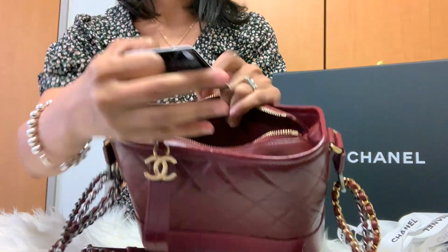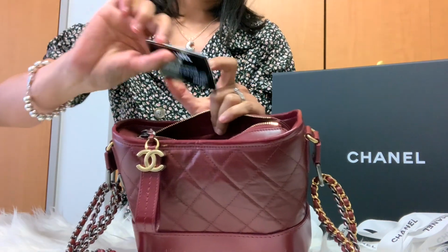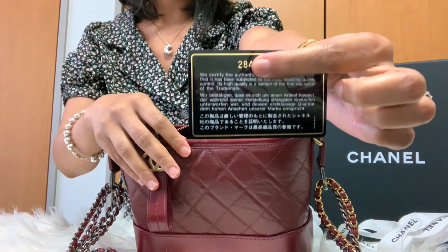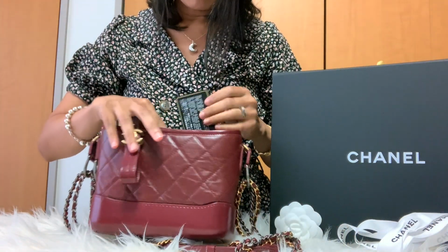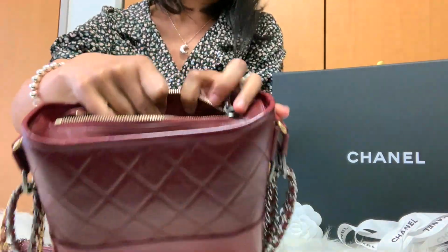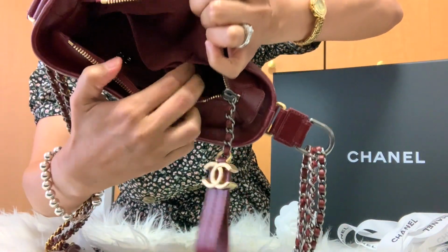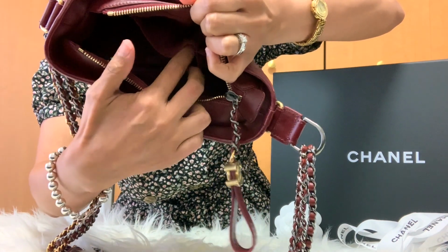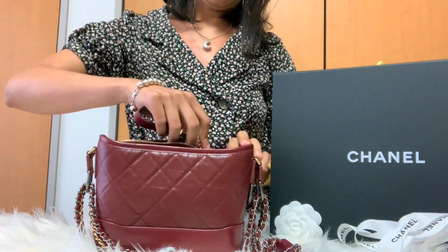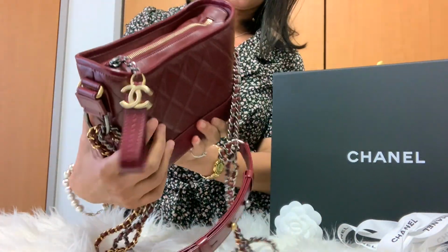There, and the authenticity card, and of course it's from the 28 series. Oops. Sorry. There. Okay. Also have another compartment here. And this, where you put your lipstick. I really like this bag.